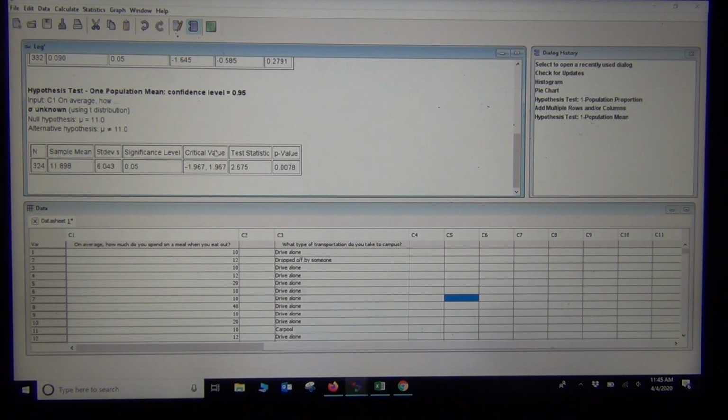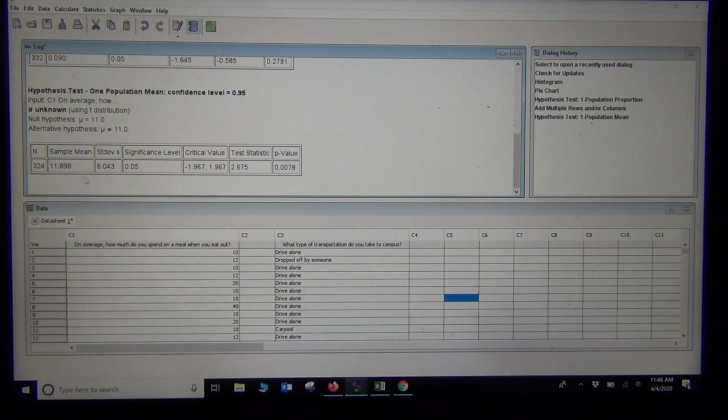Well, if you notice, I got everything, right? That's what's great about a program like Stat-Cato. You just get everything. You get a big list of all the numbers. Here's the two critical values. I know the left tail starts at negative 1.967 and the right tail starts at positive 1.967. Let's see. It didn't actually tell me degrees of freedom. Usually they do here, but they did not. The degrees of freedom for one population mean would be n minus 1. So my sample size was 324, so my degrees of freedom would have been 323. But they actually didn't tell me that in the printout. I would have liked him to do that, though.